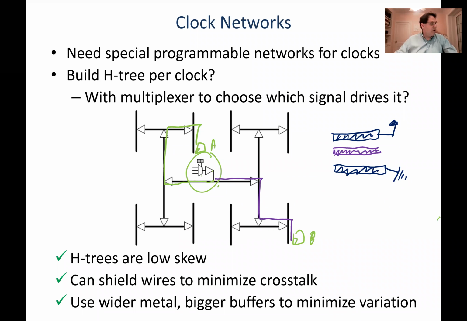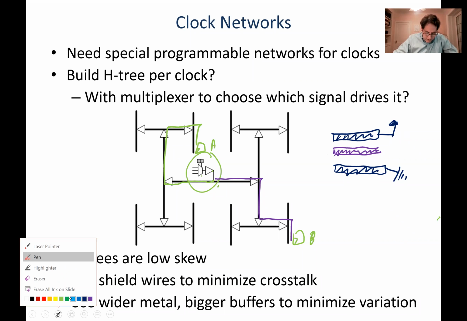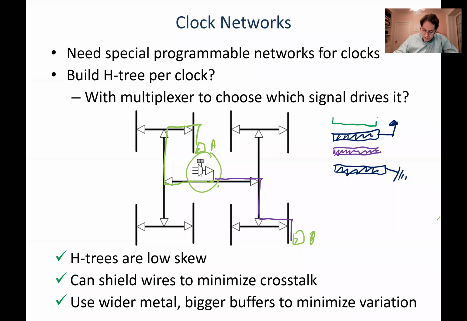I actually have to distribute power and ground throughout my chip anyway. So what I do is lay this out with the clock branches, these various wires that I need for clocking, in between. This purple and this green wire, which represent things that I can use for clocks, are shielded. I've put wires that are either VCC or ground on both sides of them. Almost all my capacitance is to the wire right next to me. From this clock's perspective, there's capacitance to that shielding wire and to this shielding wire, but there is no significant capacitance to this other wire, which can change, because it's shielded by these closer wires connected to VCC or ground. So I get rid of my crosstalk.